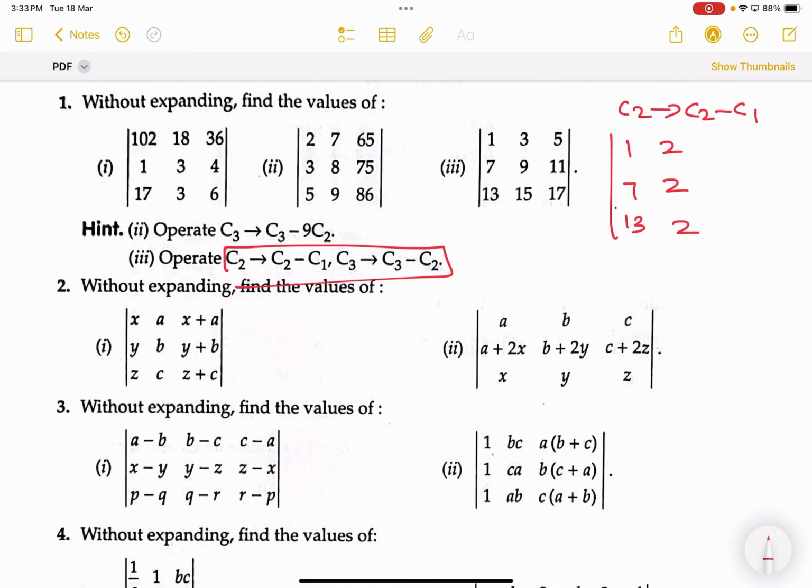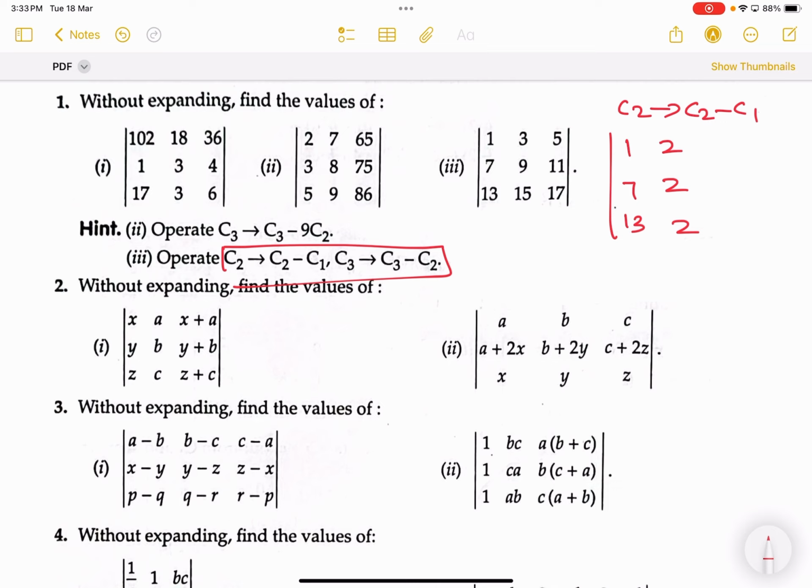I get 3 minus 1, 9 minus... 13 minus C1. Then I get 5. Then C3 minus C2: 11 minus... 10, 17 minus 15. Ma'am, the first column remains the same and the next two become triple. Except for the first column, C2 is 2. 3, 9, 15. 2, 2, 2. Again 2, 2, 2. Then the 2 columns are the same, therefore the determinant is 0.